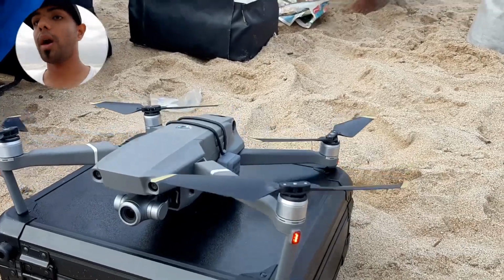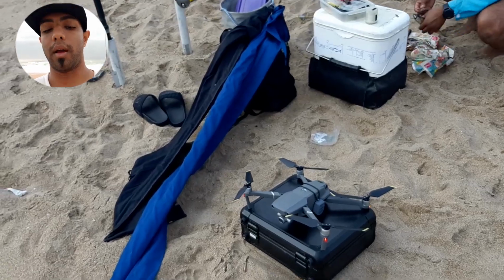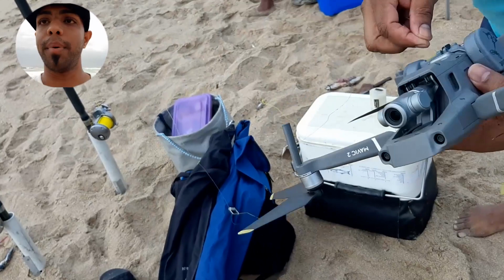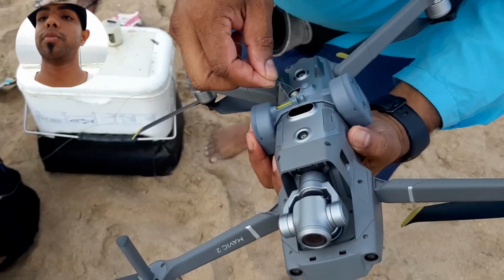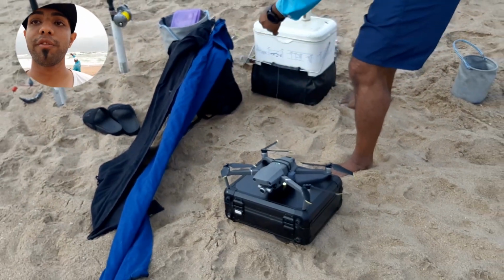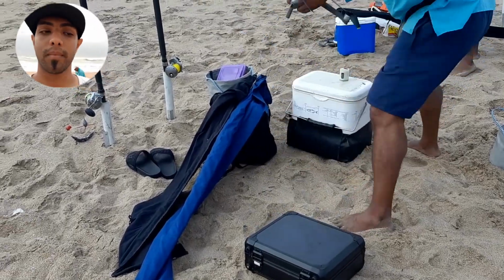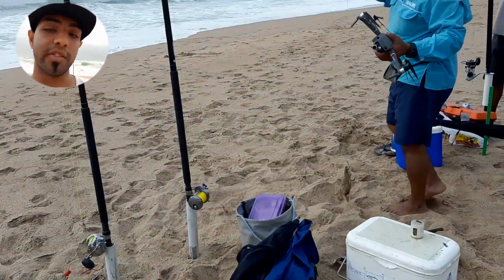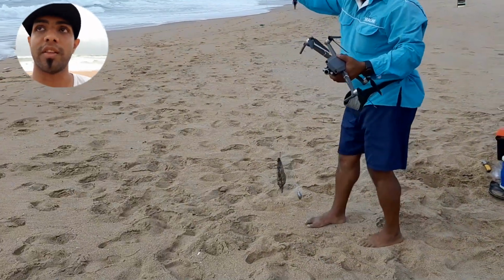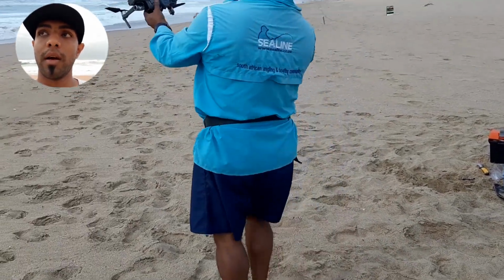So how the bait dropper works is there's a light underneath the drone, and what it does when you turn the light on, it locks a pin underneath the drone, and then you thread your line through that, and then when you're ready to drop, you switch the light off, and it drops the bait wherever you want to drop it. So first thing I'm going to do is actually hook the line up to the Gannet. And then we're going to take off, because that's easier than me hovering and trying to lock the line to the bait drop.